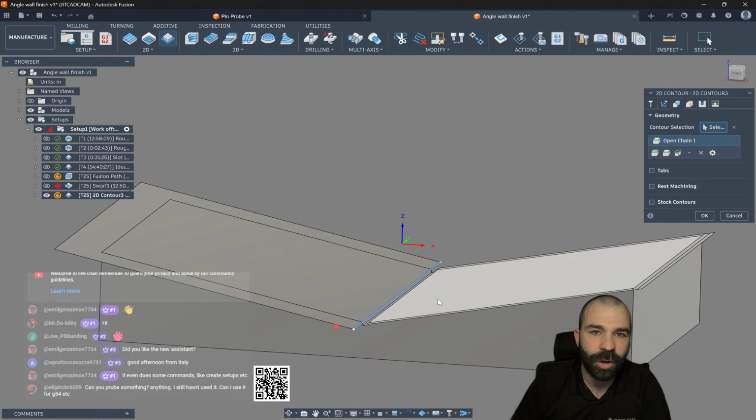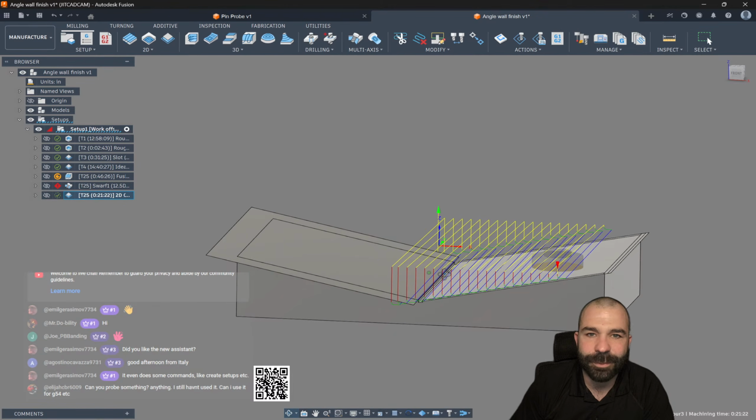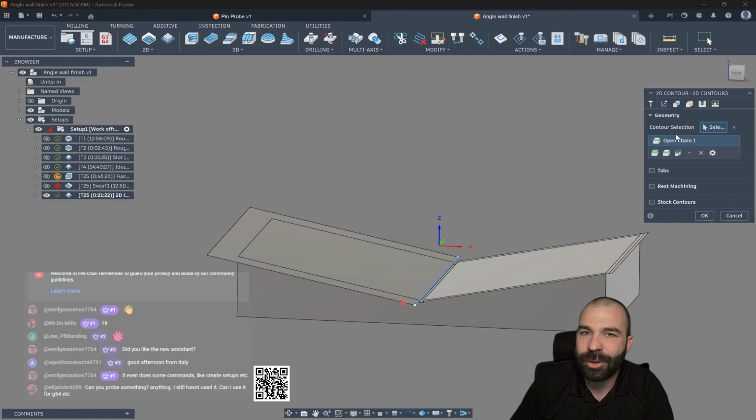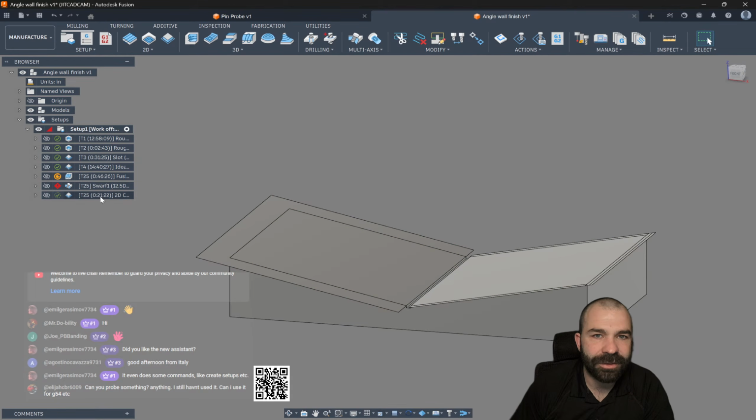Pro tip, we're going to use the Alt key here real fast. And as you're seeing, I'm coming from the wrong side, which means I do need to flip that around. So let's go ahead and go back in. We're going to go ahead and flip direction. And give her a minute to calculate.